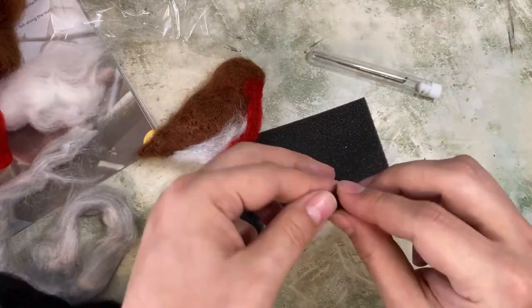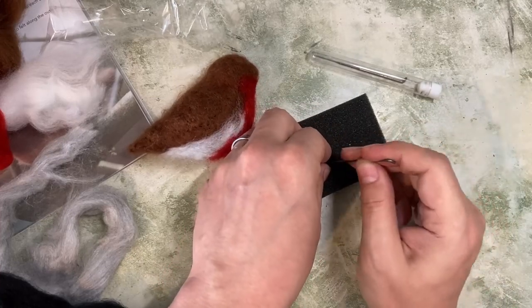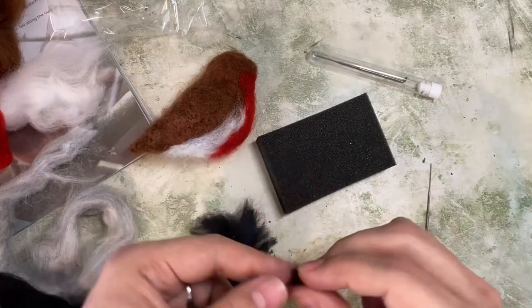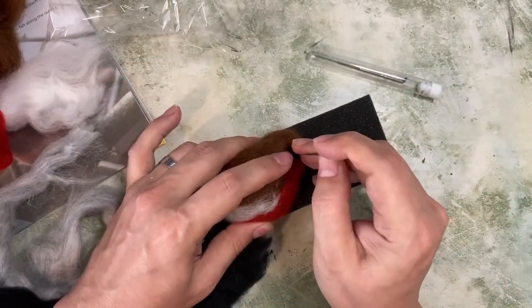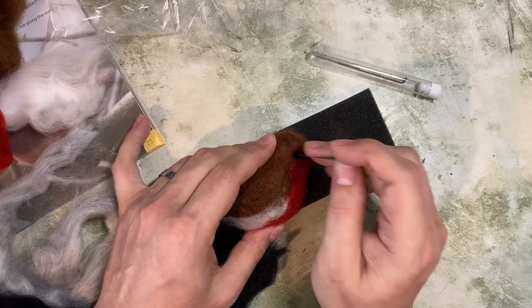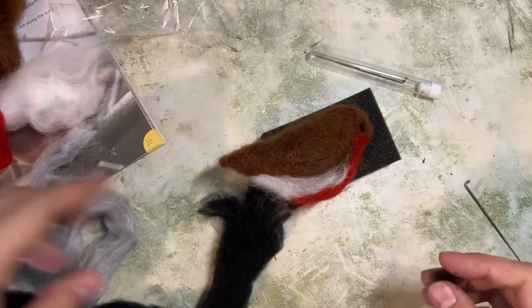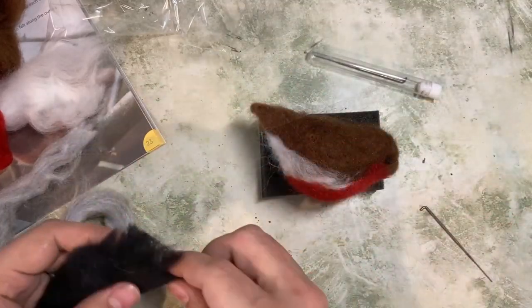So the eyes were simple enough, it said just to make little balls and secure them in place. So I tried stabbing them first to create little balls, but actually I had way too much and I thought, I'll just pop it onto the face and stab it into place and manipulate it while I'm there. So that's what I did, popped it into place. And even when you're felting it together, you can manipulate it into really nice shapes. So the eyes worked really well. I just did exactly the same for the other eye.